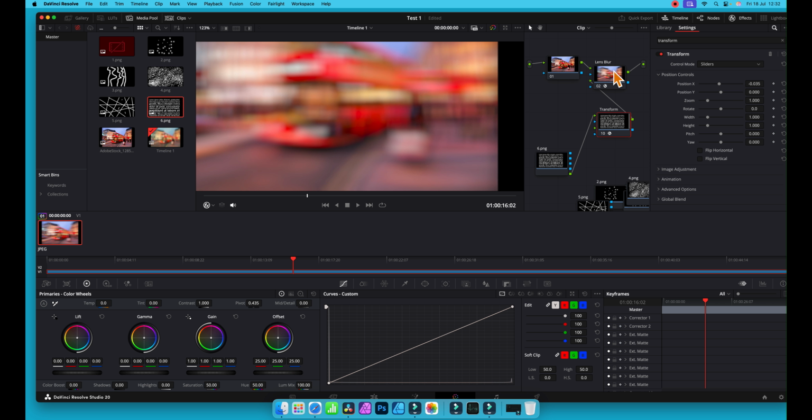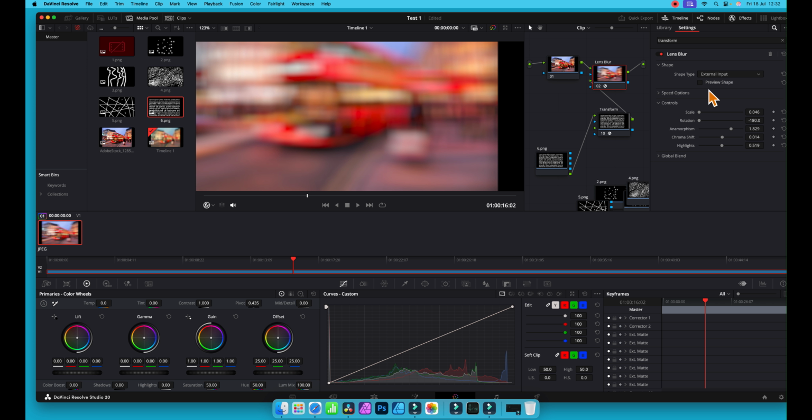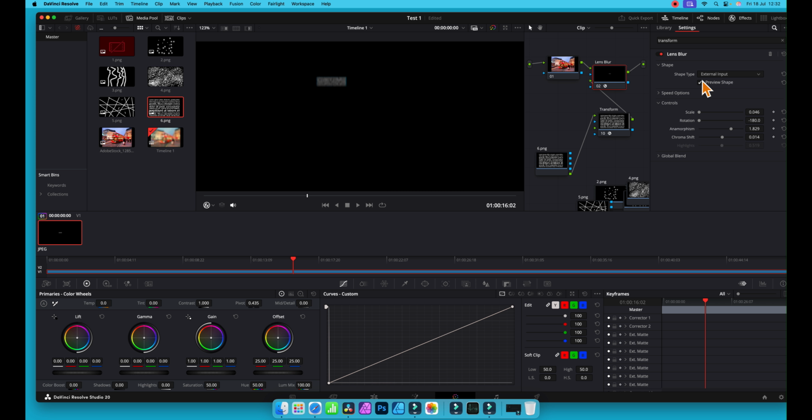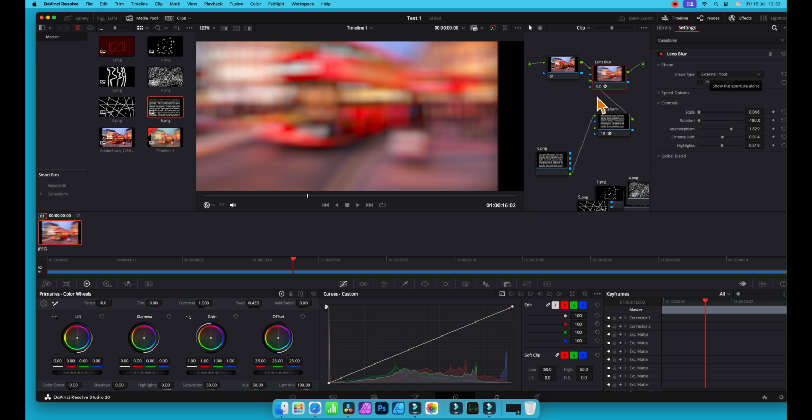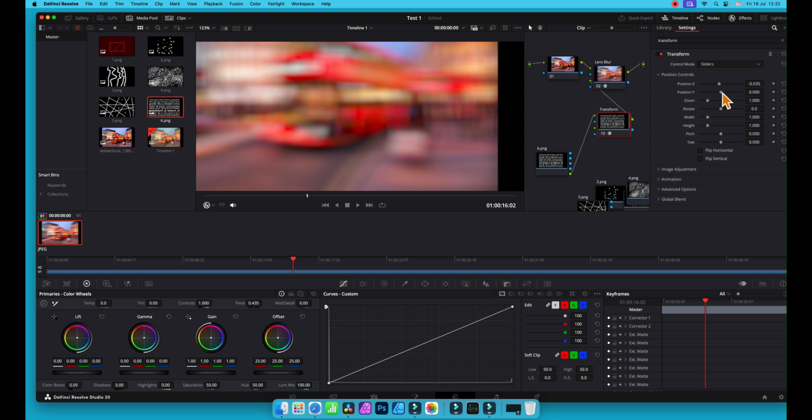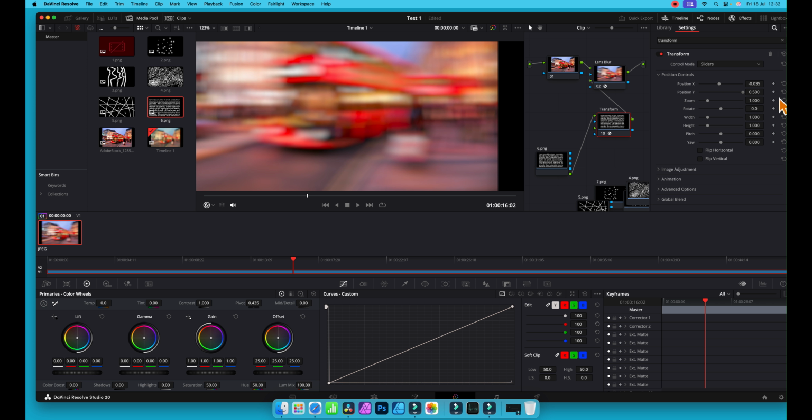And if you want, you could go back to the lens blur and you can actually see it, preview shape. It's there, just about make it out, bit of a blurred text. But you can go back to transform, position Y, and you can see as you do that, it will create a sort of up and down effect. Now it doesn't allow you to go for too much, but let's push this up even more.